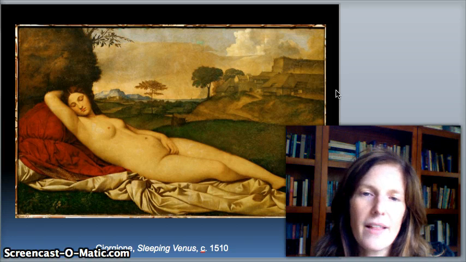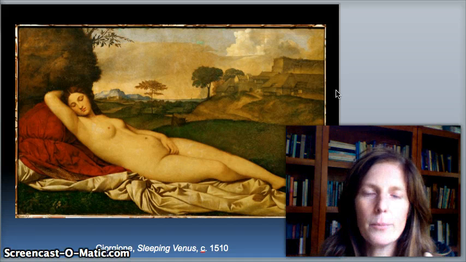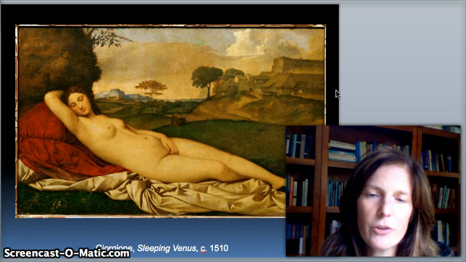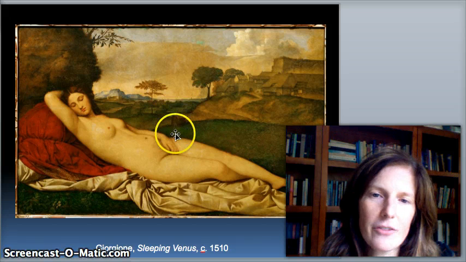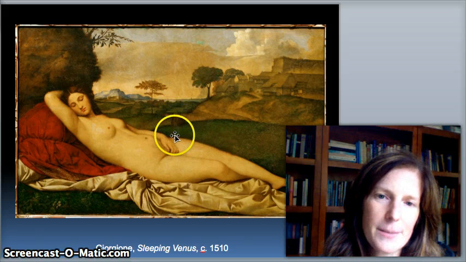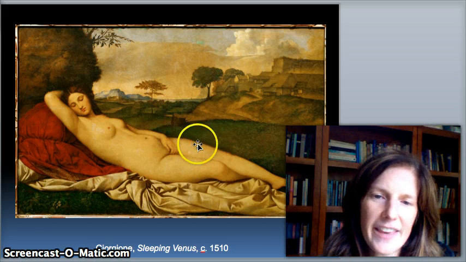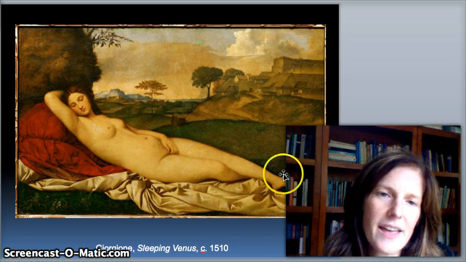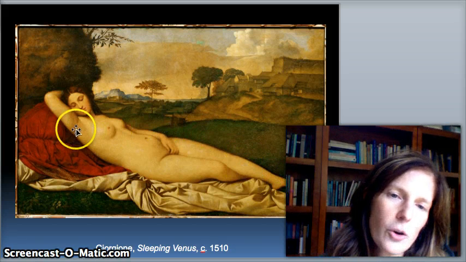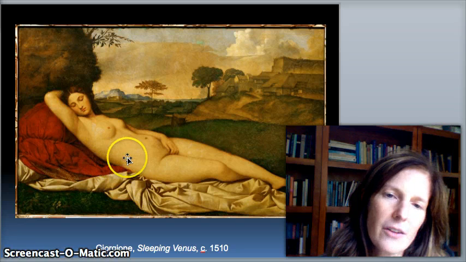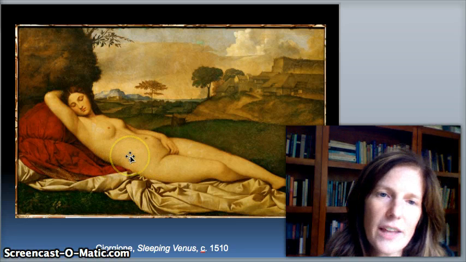And oil paint allows you to softly blend the textures, so that if you look, for example, at the outline of her body, the sleeping Venus here, it's not the case that she's sort of outlined and then filled in. Actually, her body is built up out of very soft, subtle layers of paint.